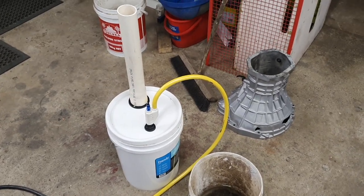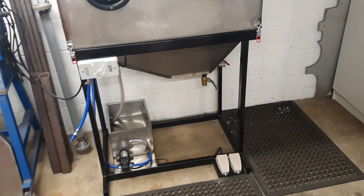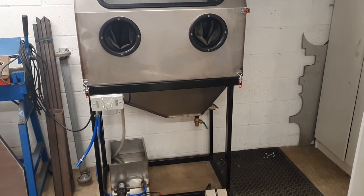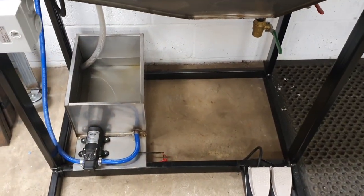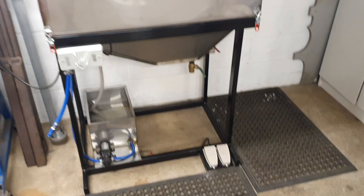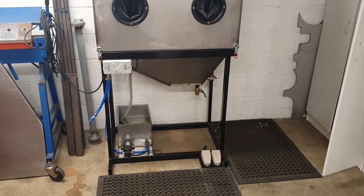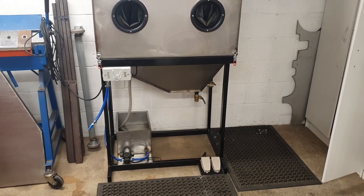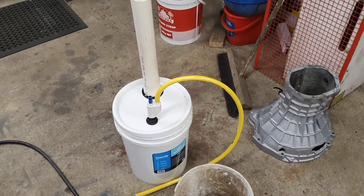This is just going to be a quick video, but it's of something that I've wanted to do for a little while now. When you're changing out media in your cabinets, particularly this type of cabinet that has a fixed reservoir rather than the bucket underneath, or even cleaning out these overflow tanks, these separator tanks, can be a bit of a pain. And in order to get around having to remove things or spend lots of time rinsing back and forward and trying to get into areas where the media settles, and perhaps it's not quite easy enough to get the media out of it, I came up with this. It's just a little pneumatic vacuum.